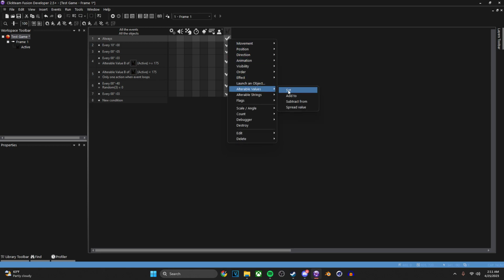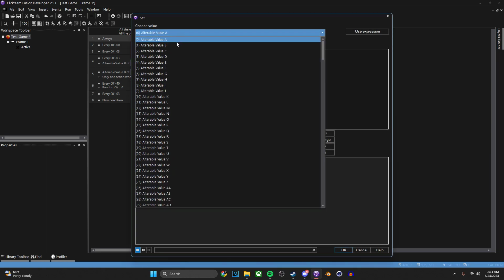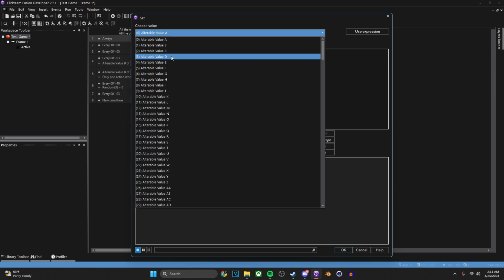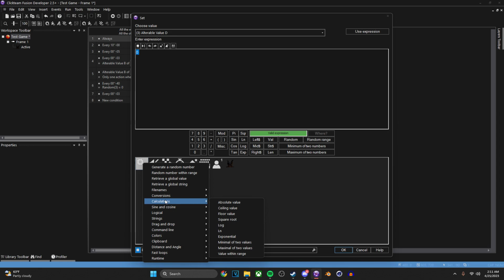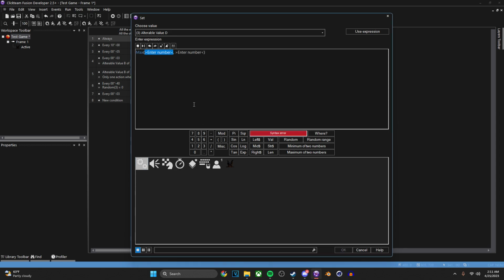And then we're going to want to do the same thing. Alter value D. Same exact thing. Calculations. Maximum of 2 values. So it'll be like this. And then we're going to add the current value of alter value D, -2. No, 2. and then 0.